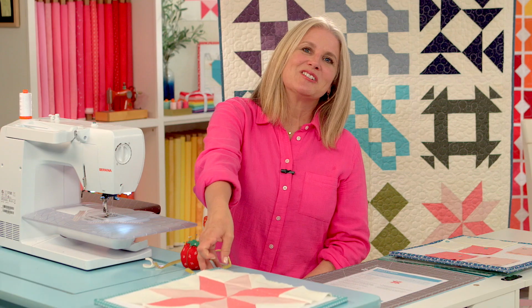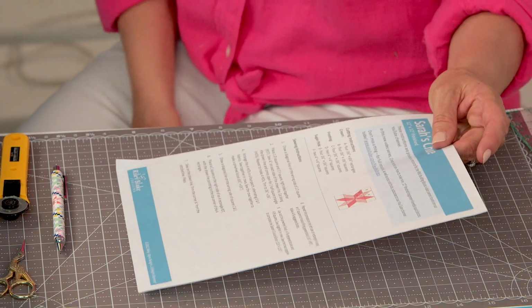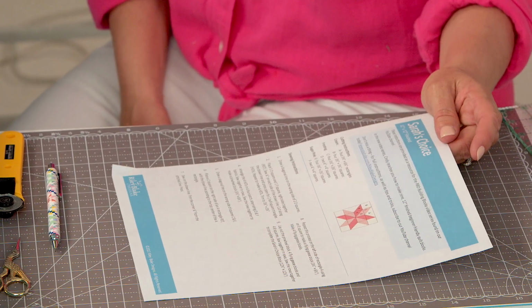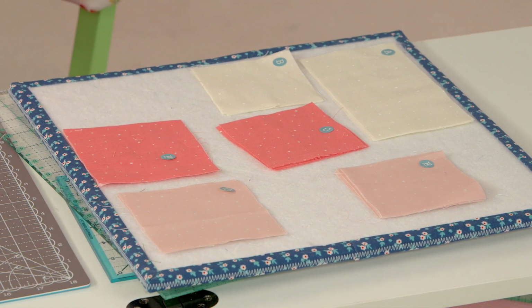So the first thing you need to do is download the pattern on our Riley Blake Designs website. Again, it's called Sarah's Choice. It gives you cutting instructions for all the pieces that you'll need. I've previously cut out all my pieces and labeled them, and I'm ready to get started on this block.